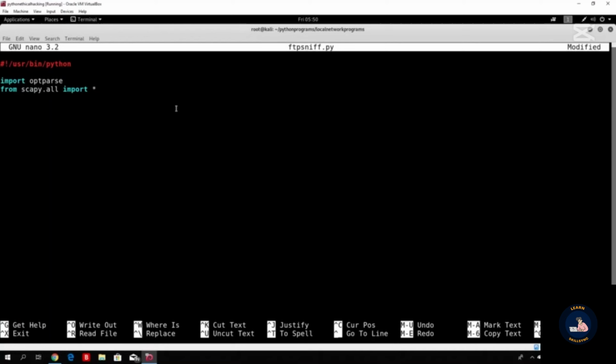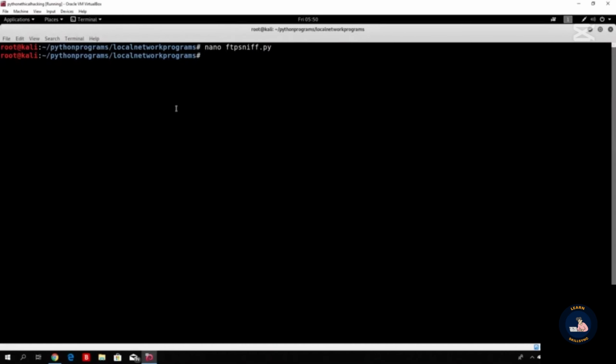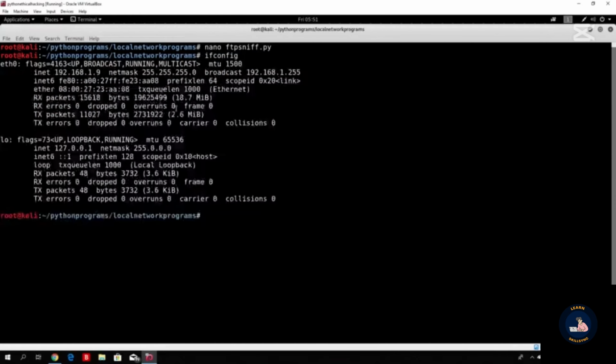And from now on, what we want to do is first of all parse our settings, see what we will need in order to run this program. So what we will need is basically just to specify the usage of the program itself, which will just be running over the program, and specifying the interface on which you want to actually sniff. So basically, if you just type ifconfig, you have multiple interfaces.